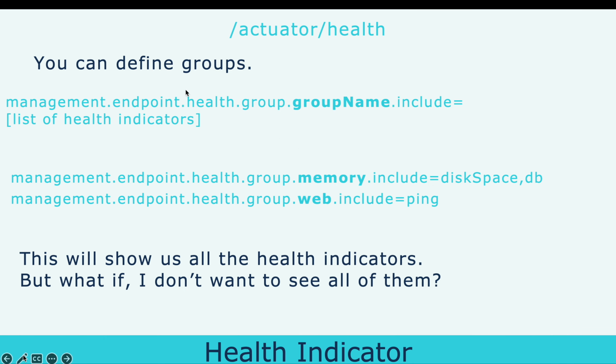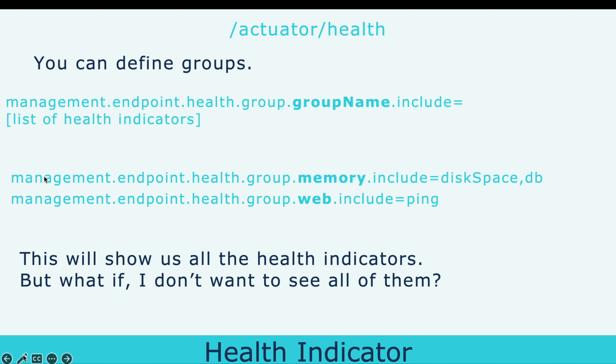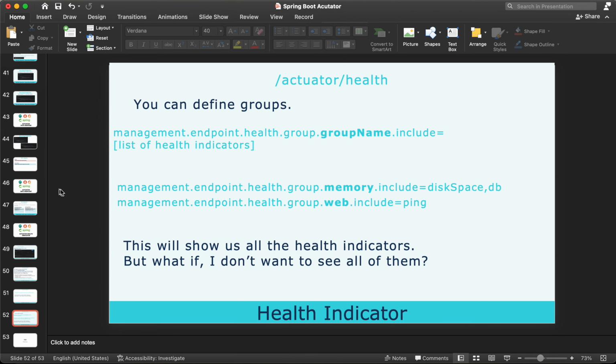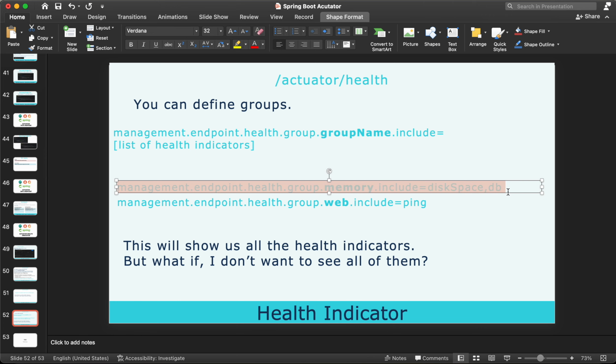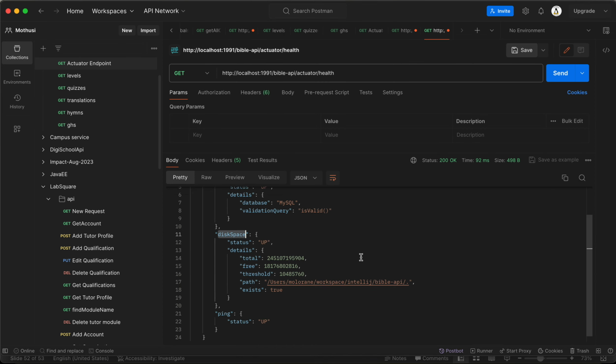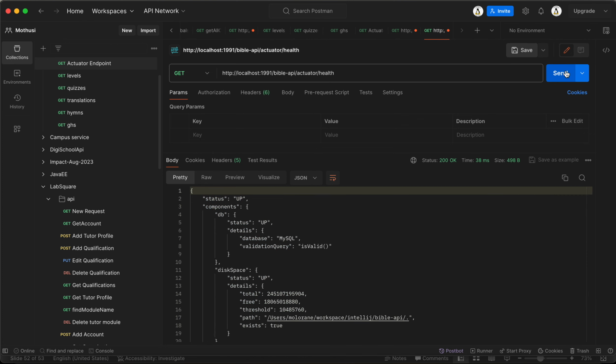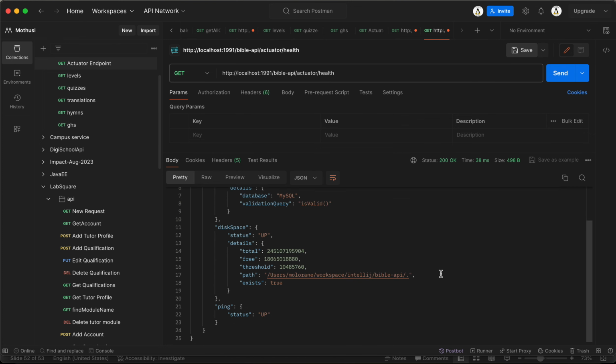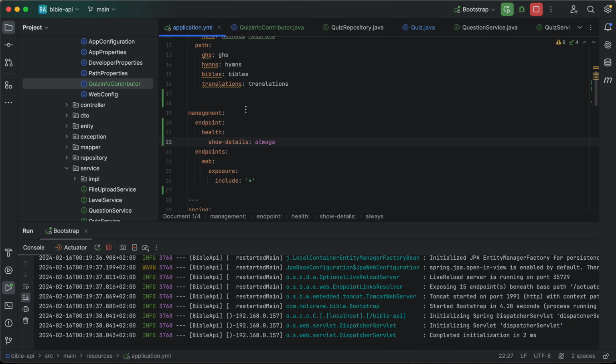I'm also going to copy this because I'm lazy. I'll copy this code to show you how we can group them. At the moment, if I say health, I see everything. So to group them, I'm going to paste this code here.